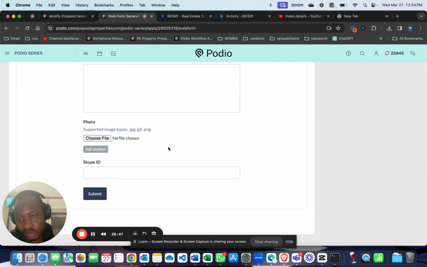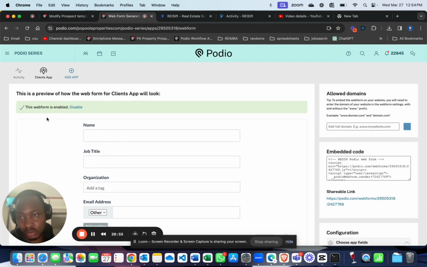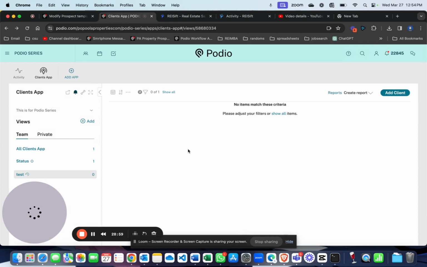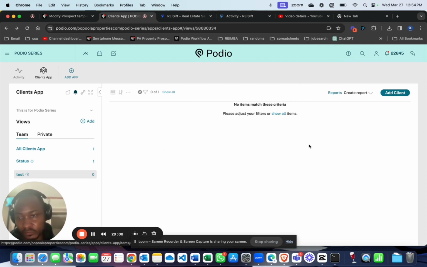Once the person fills this information, it automatically saves into your CRM. So that's one other important feature that I feel Podio excels at. So you can use a web form to get information in. You can also import, and then you can manually add information also.